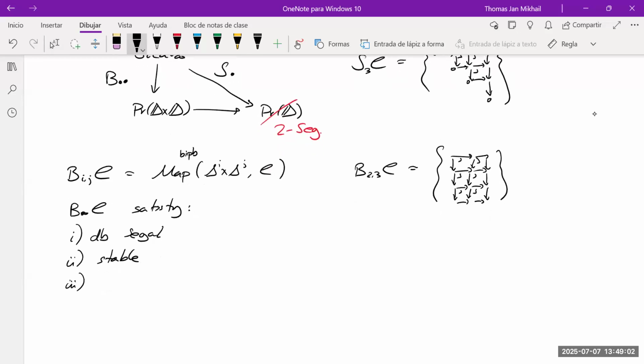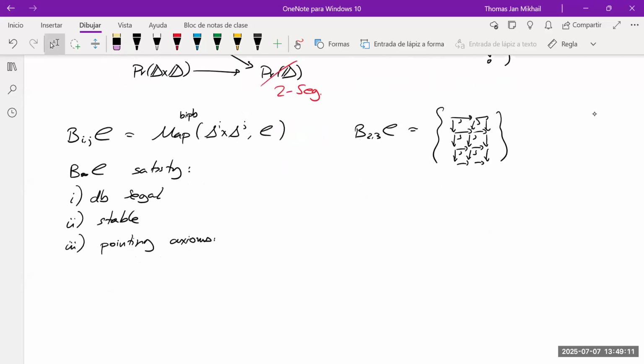And thirdly, it satisfies what we call the pointing axiom. So the pointing axiom says there exists a pointing map, and this is just the space of zero objects in C.